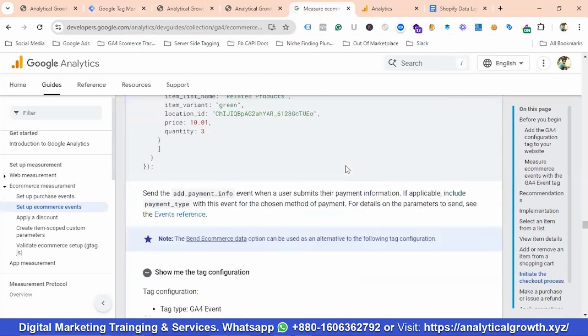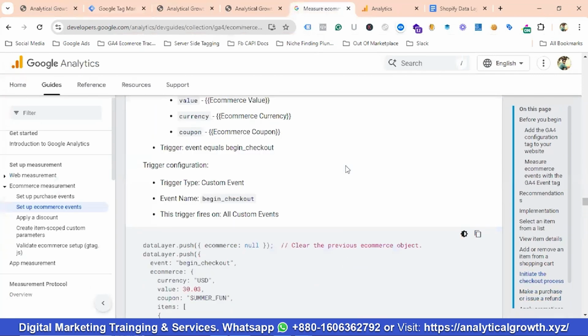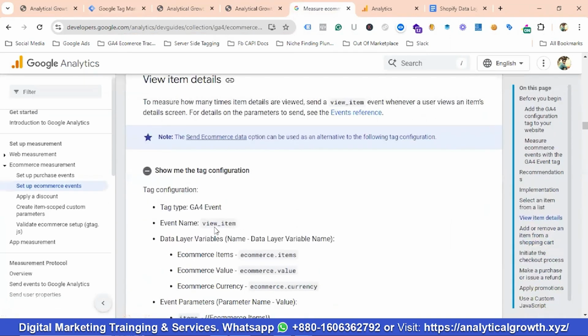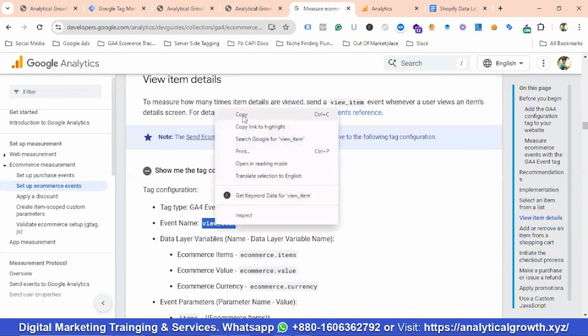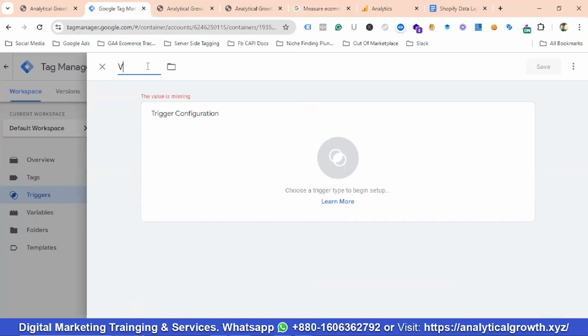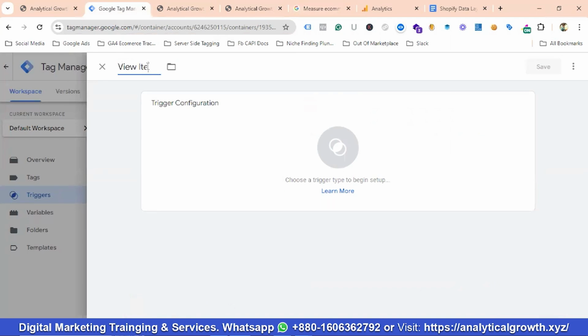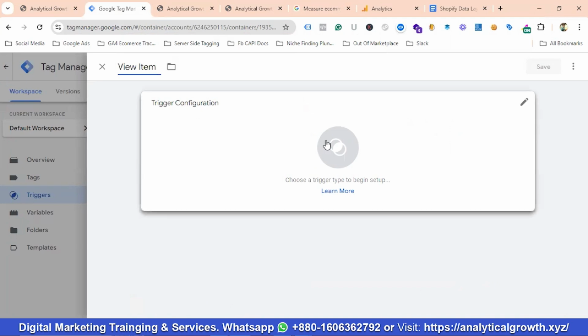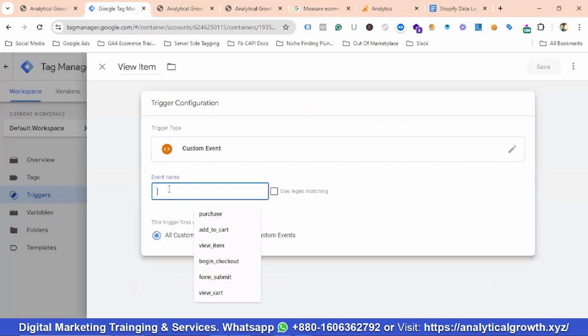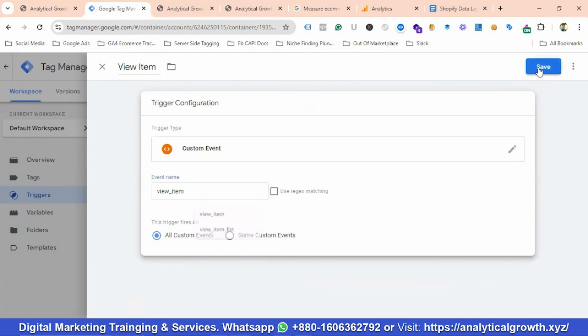Okay. Perfect. So let's go to the view item section. So this is the view item. I'll be creating a trigger for view item. I can name it like this, view item. If you want, you can name it as per your requirements, and I'll be choosing custom event, and the event name would be view_item.